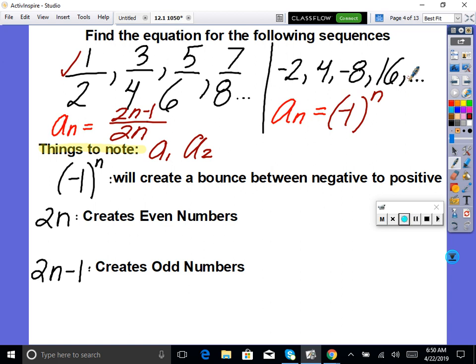Yes. You said, so parentheses 2 raised to the n? Yes, because isn't that timesing by 2 each time, guys? Think about this. If I plug in a 1, I'm going to get 2. If I plug in 2, I'm going to get 2 times 2, aren't I? Because isn't it squared timesing? So I'll get 4. If I plug in 3, that's 2 times 2 times 2. Do you guys see how that's working?